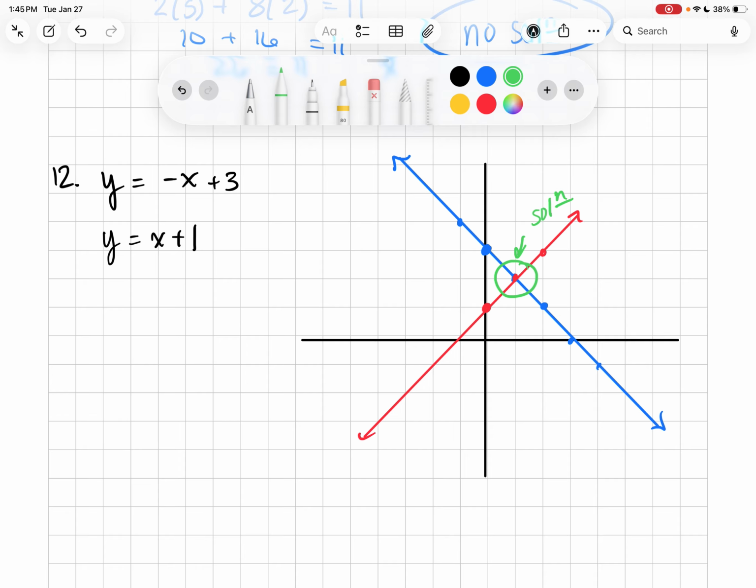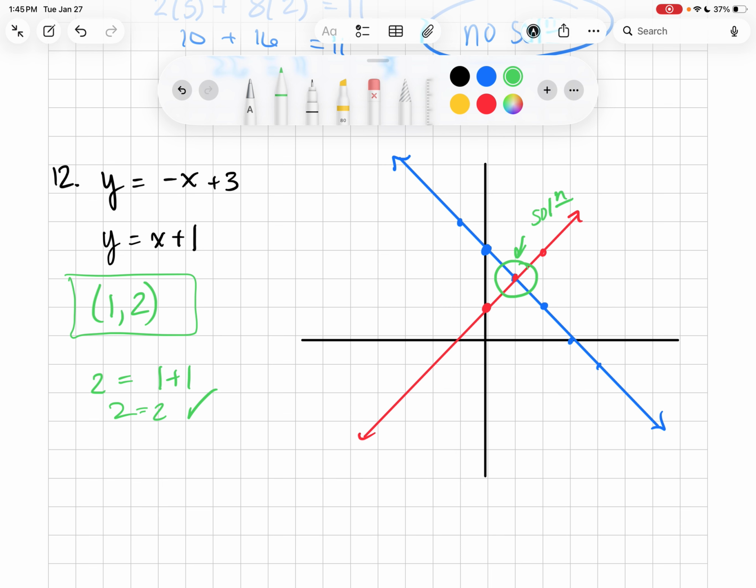So I need to write what that solution is as an xy coordinate pair. So it's over 1, up 2. So that means that the point is 1, 2. Okay, so that's my answer, but I need to check it and make sure it works. Again, you really only need to check it in one of them. If you want to check it in both, that's fine. But the second one has all positive numbers, so I'm going to use that one. So we've got 2 equals 1 plus 1. 1 plus 1 is 2, so 2 equals 2, so checked, done it right.